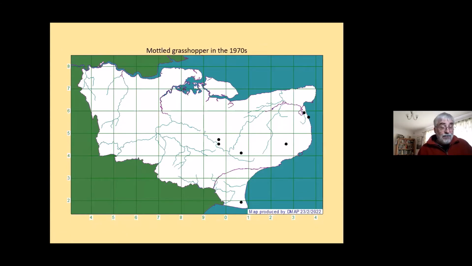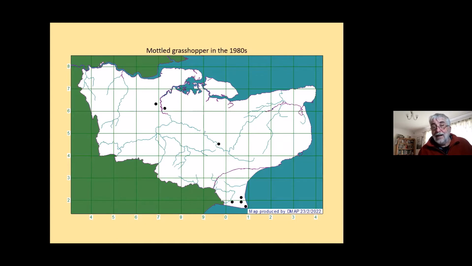So I've mapped, if you map by decade for mottled grasshopper to see how the distribution might have changed, actually really what you're showing is where people happen to have gone in those 10-year periods. So you know, the 70s, the 80s, 90s, the 2000s. Oh, yes, there's one in the 2000s. It's interesting how much they change every year. But I mean, there's a few down there, but obviously in the 80s, we go back to there.